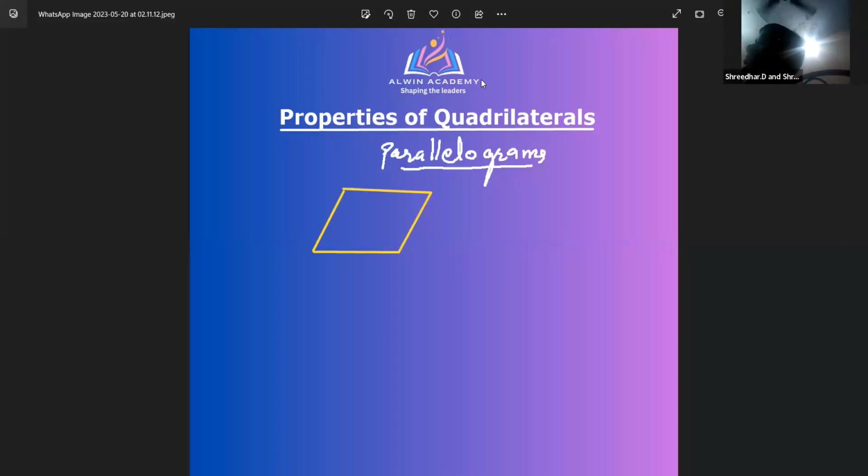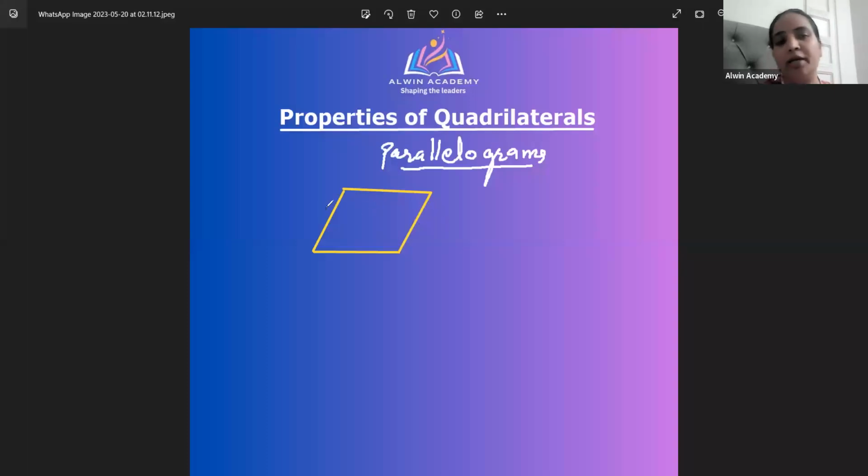What is the symbol of showing lines parallel without writing it? You put the same number of arrowheads pointing the same direction. Right? So this is showing that this line, yellow line, is parallel to this yellow line, right? And now these two lines, they're also parallel, right? Okay, beta. So what is a parallelogram? A parallelogram has got opposite sides parallel.